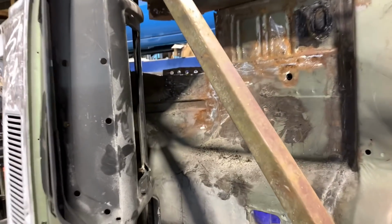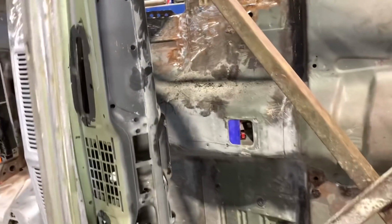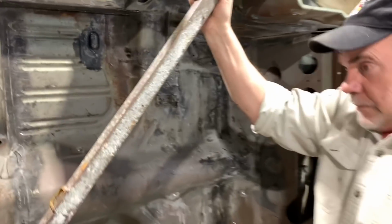Up here we ended up taking out a torque box and a pretty good section of one of the toe boards and a little bit underneath the firewall. This rocker right here had some rot on it. We're going to patch this up and clean it instead of replacing that whole inner rocker, but just to get it solid.